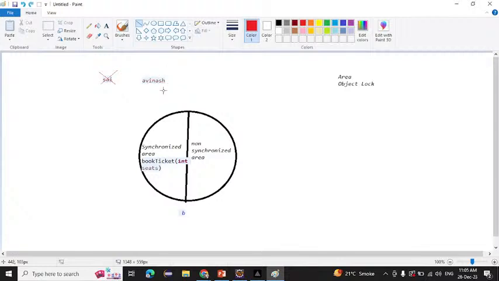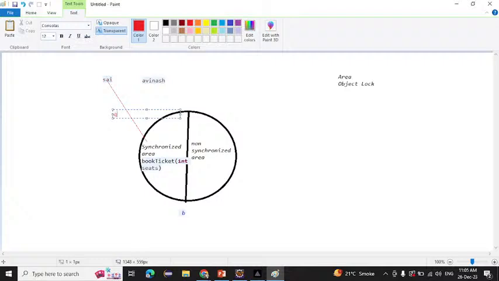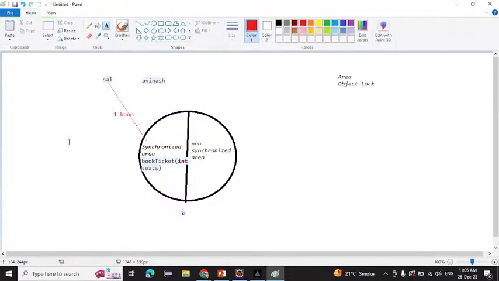Suppose this book ticket method is taking 1 hour. The other thread will wait for that 1 hour, and after this task is completed, then this thread will start its execution again.